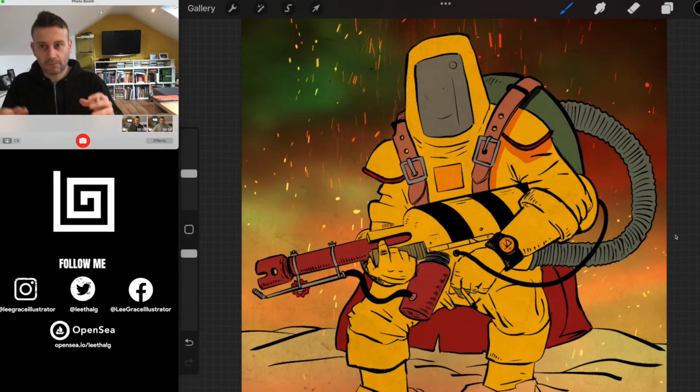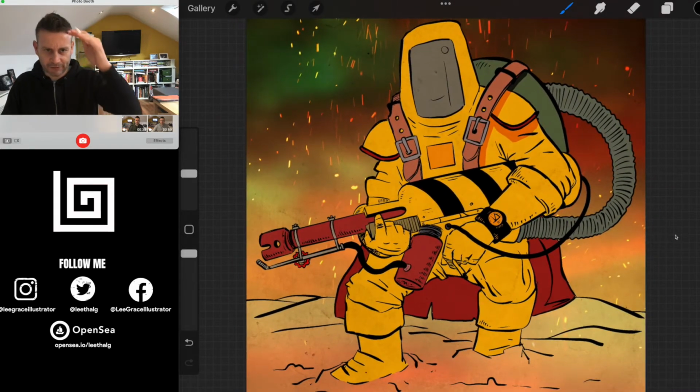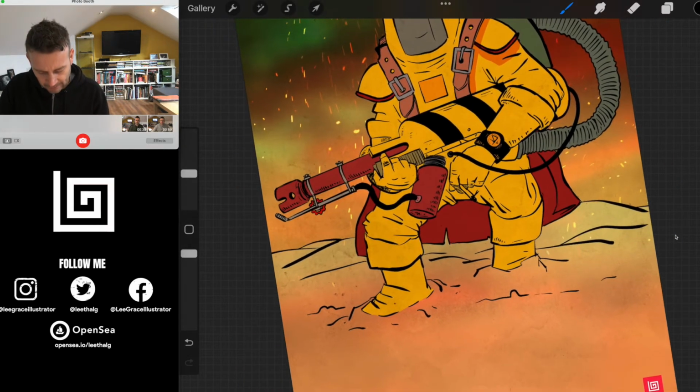So you got to think of where you want your light to come from. Is it coming from the top to bottom? Is it coming from bottom to top? Bouncing off, left to right, right to left? How dark it's going to be, and just what you want to achieve in the scene. So looking at this, I think I want the light to be more top heavy, top to bottom. So it's going to be a lot darker from the base. So for example, I'm just going to do a very big shadow as a starting point here.